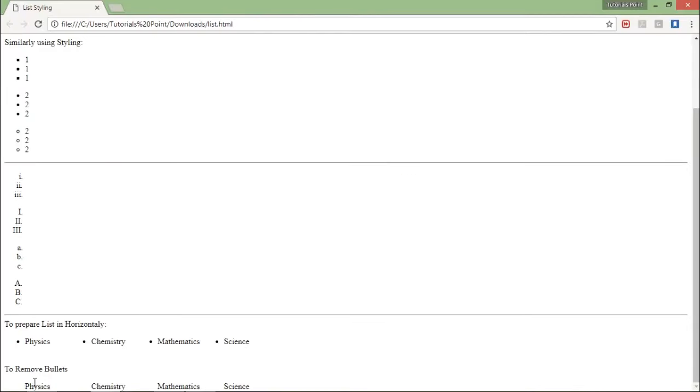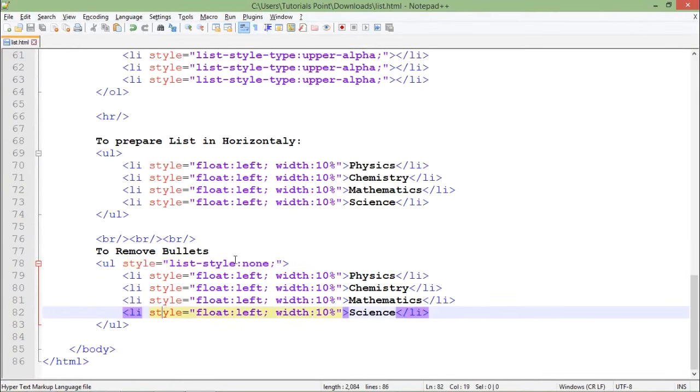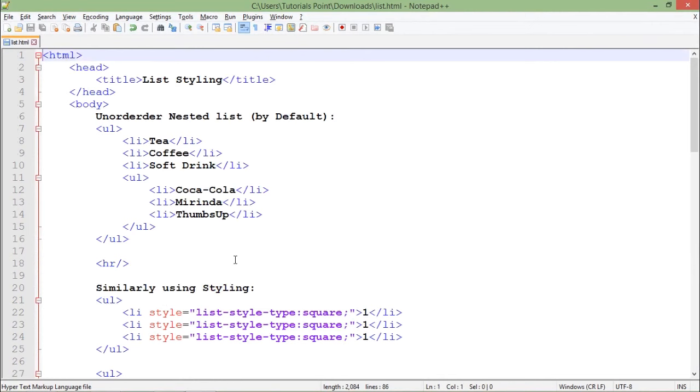As here you can see there are 3 elements available, but there is nothing like any alphabet or any bullet specified before them because the list style is none. So these are the different implementations that you can make while working with CSS in list items.